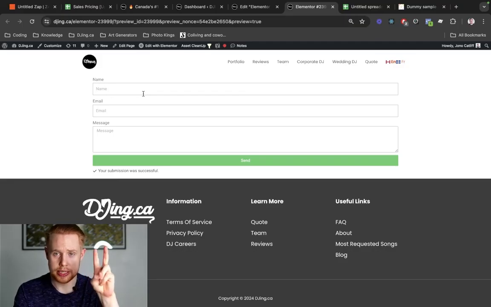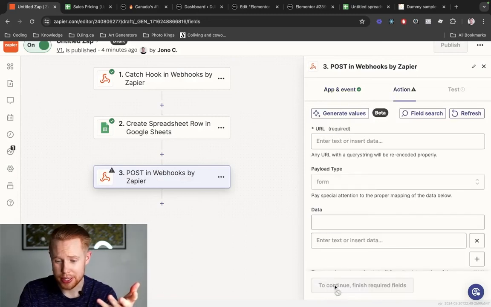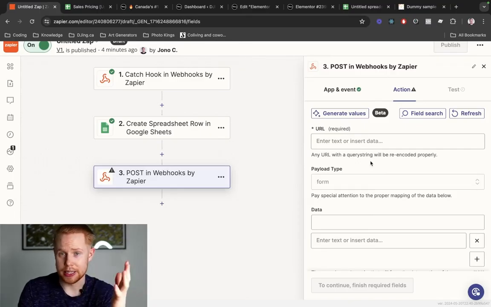A post request is just fancy jargon for saying we're sending information from Zapier.com into something else. For example, maybe you want to send it into a CRM, or send a text message, send an email, or automatically call that particular client.